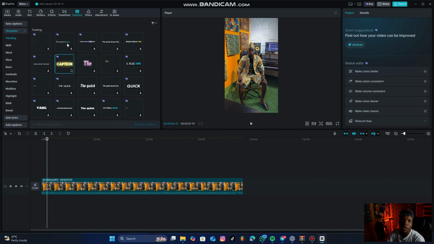So first you need to download it because you don't have it already on your system. So first I need to download it. So when I click download, now you see this option here, generate caption. So this option here, this is where you're going to click. So it's very simple. Just click on it and it will automatically generate what the person is saying.